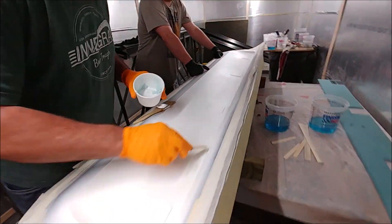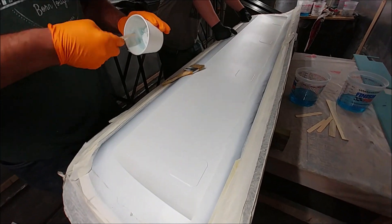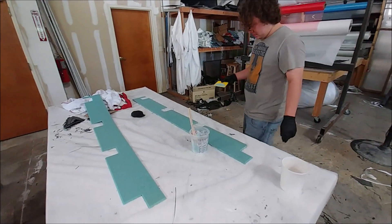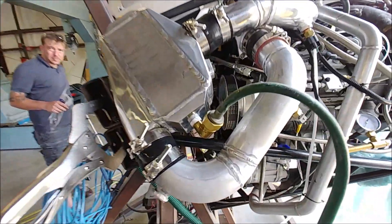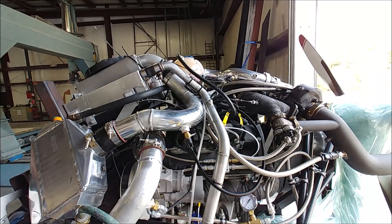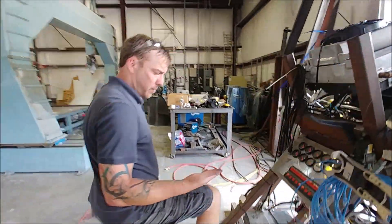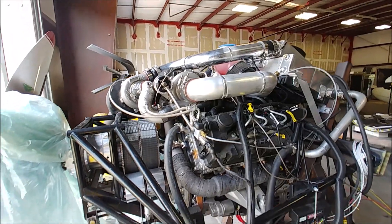Meanwhile, Jeff and Devon got underway laying up the first of the skins for the elevators — this is one of the lower skins. Here's Devon wetting down some of the core pieces. By early afternoon on Friday, Dan and I pretty much got everything tied up with getting the new intercooler installed. We got the mains water hooked up and did a pressure test to make sure it wasn't leaking anywhere — I didn't want any water going into the engine. It passed without any problems, and we got all the different sensors hooked up so we can measure temperature on both sides of the new intercooler as well as all the other sensors we had before.